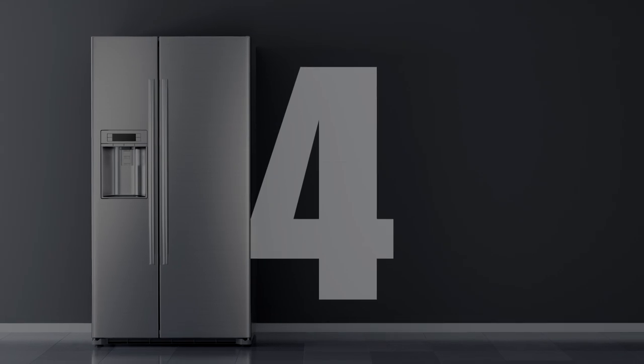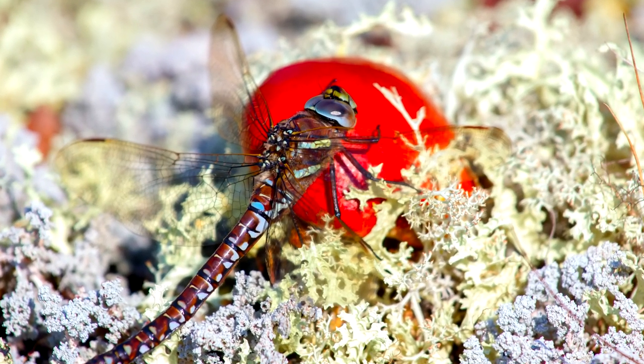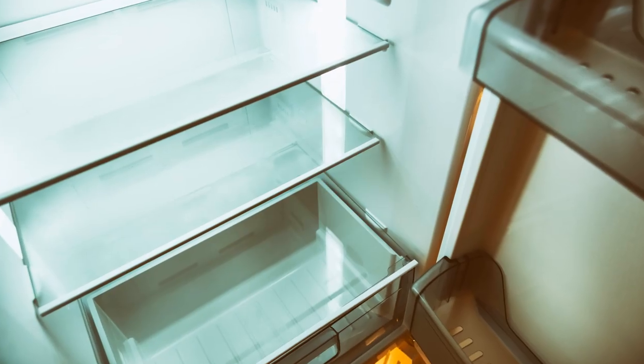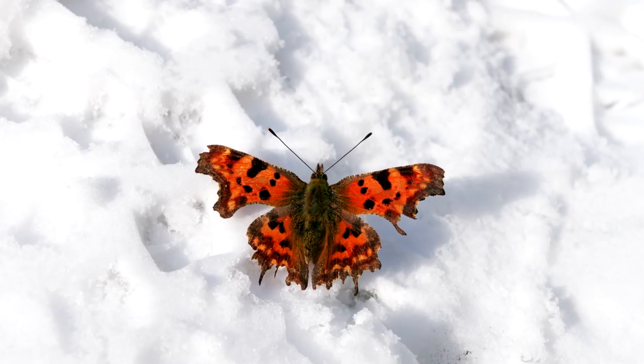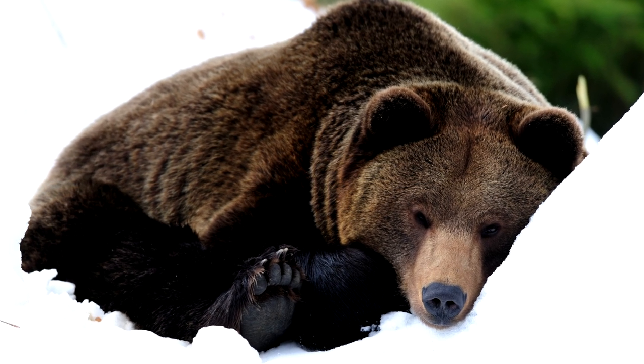Number 4: A fridge. How do some photographers capture super macro shots of fidgety bugs without them all being blurred? By sticking the insect in the fridge for a couple of hours. This slows down the creature's metabolism like a bear in winter, keeping them alive for the shoot and slow enough to film.